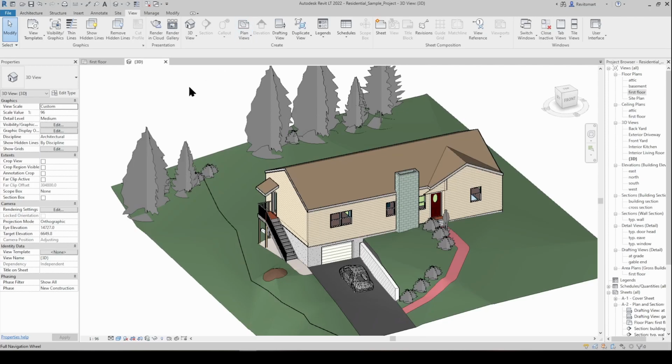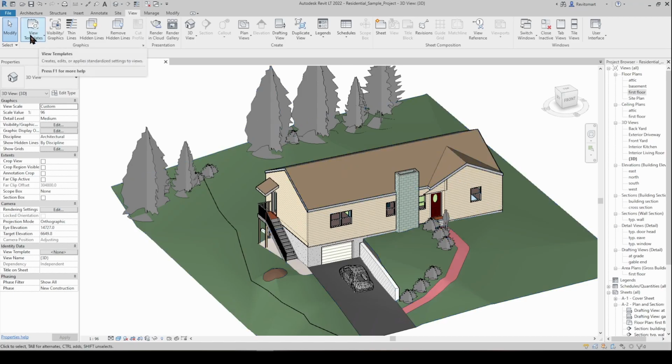G'day team, welcome to another day in the trenches of me walking you through the seemingly never-ending user interface in Revit. Today we're going to be going through the View ribbon, or toolbar, tab, whatever you want to call these. I've been saying ribbon, but I don't think there's any official naming. View is important to get your head around. I say that with everything. To be honest, everything is important to get your head around. Everything that I talk about, I believe, is pretty fundamental. So, let's get stuck in.